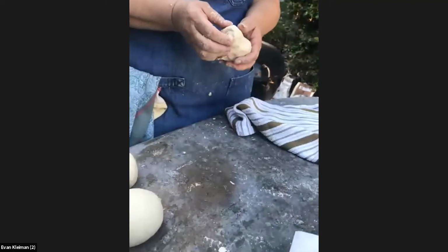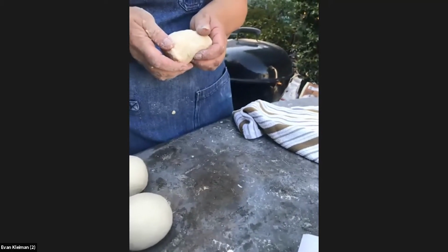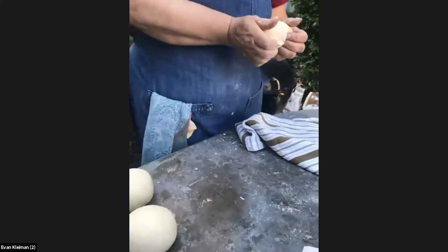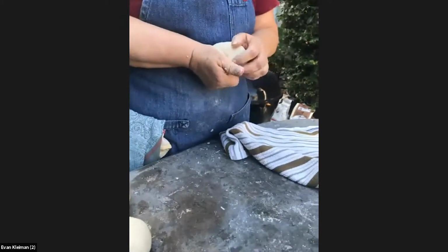Evan, so we have a question for you. What makes it a good towel? Yeah, I think, oh, it shouldn't be fuzzy. It should be like a linen towel, a towel that you would use for drying glasses.